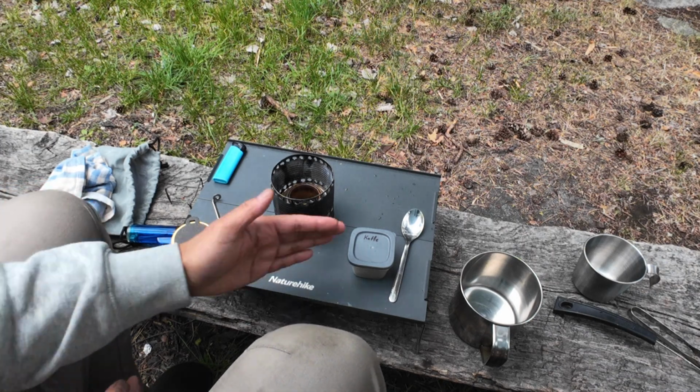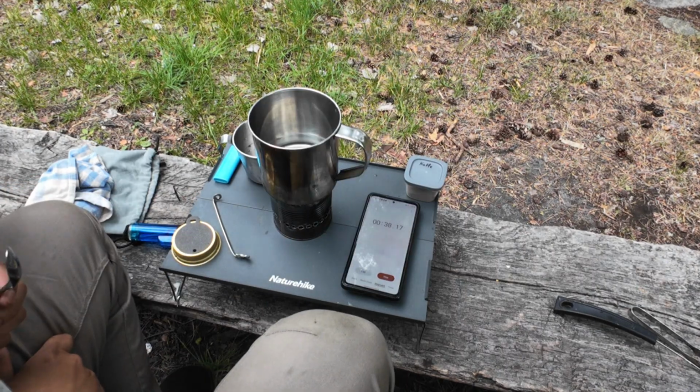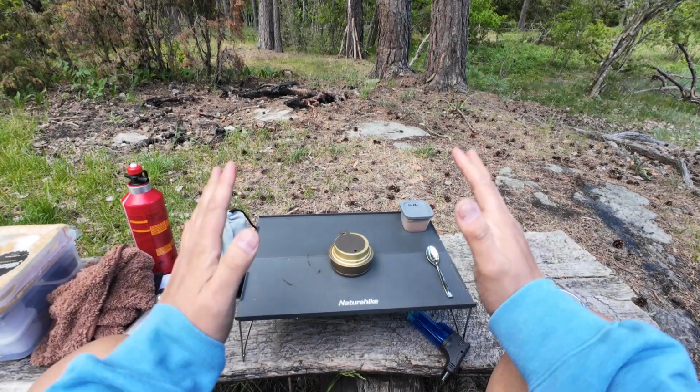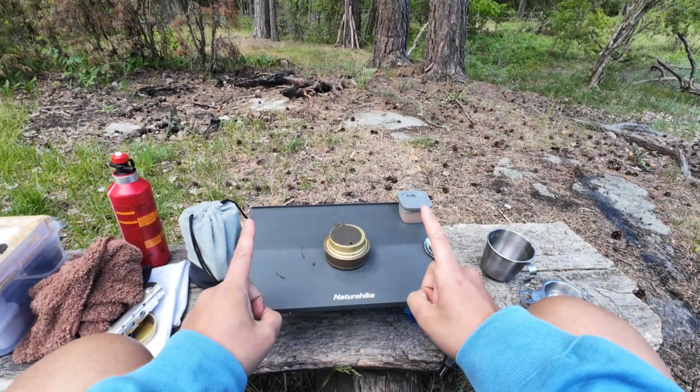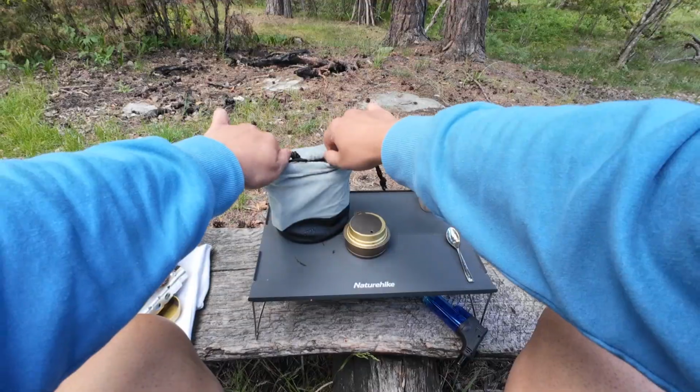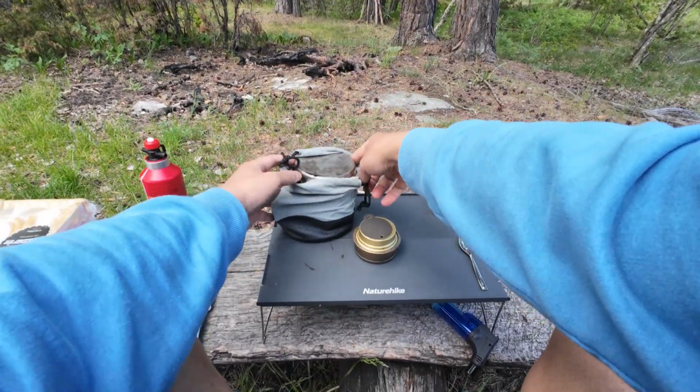As you can see, it is fairly windproof. On a windy day, it's perfect to try what I built. Here, it's inside of this pouch.